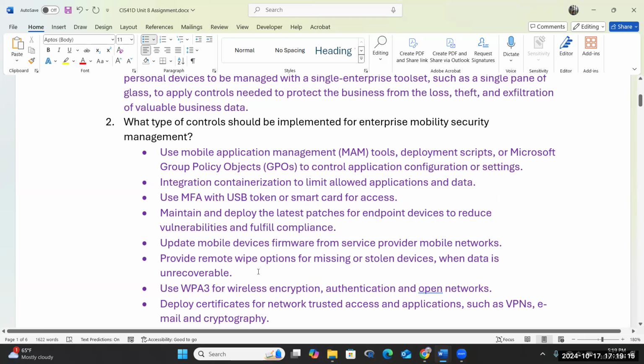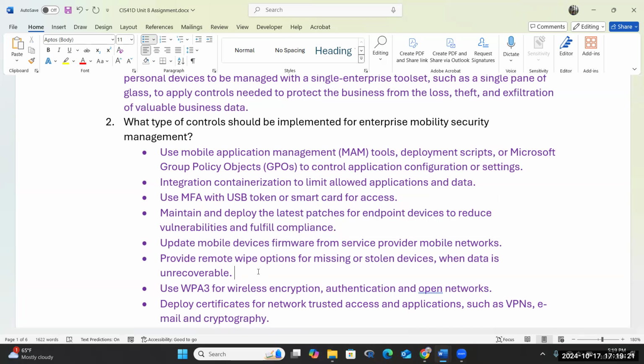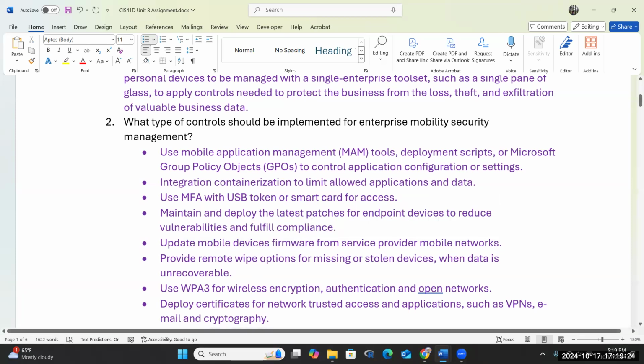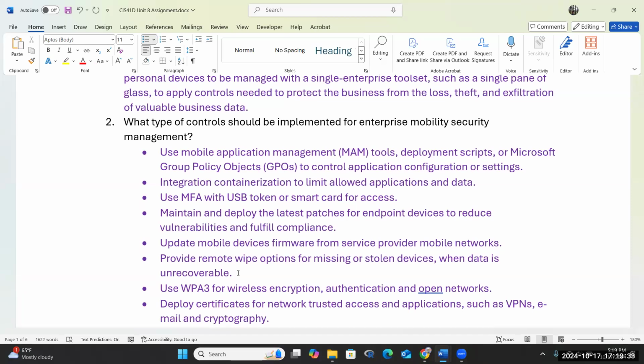And then you would need to implement the remote wipe options in the case that the device is missing or stolen. So now we would do this when your data is becoming unrecoverable. So let's think about that, right? When you have a mobile device, let's say a laptop, the user uses it at work. Every time that the laptop joins the network or gets docked, right? They sync it with a docking station. The data on the laptop is then synchronized with the network drive, where you can sync the data, where the data would then be backed up.